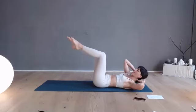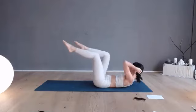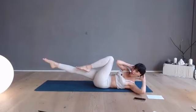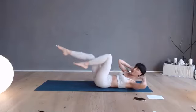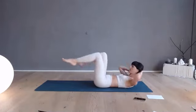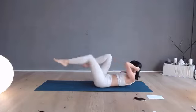And you're going to bring the right shoulder to the left knee, extending the right. And then you're going to alternate. So one shoulder to one knee, the other shoulder to the other knee. The other leg extends forward 60 degrees. And you're going to try to do this like a beautiful ballerina, staying up. Breathing in and out, very slow.